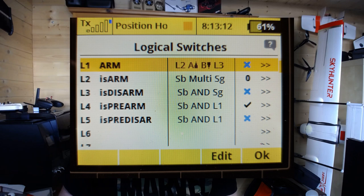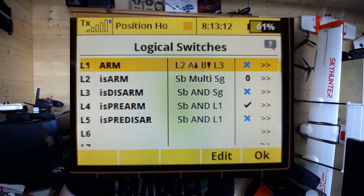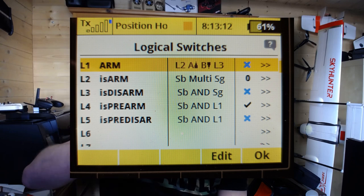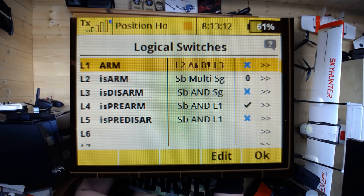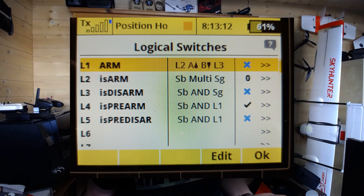It's kind of a double-latching logical switch which helps you achieve this, but it's not as easy as you'd think — it involves quite a few logical switches. Let me turn my radio off so that bleeping stops. Looking at the screen grabs: only the first three logical switches are used for the actual arm and disarm functionality. Logical switches four and five are only used to trigger audio prompts, so if you don't need audio warnings, you only need three.